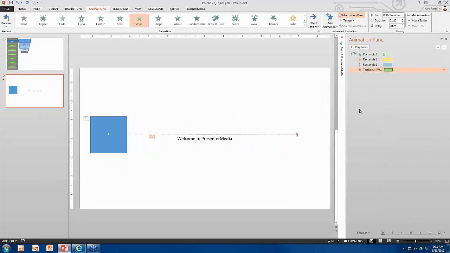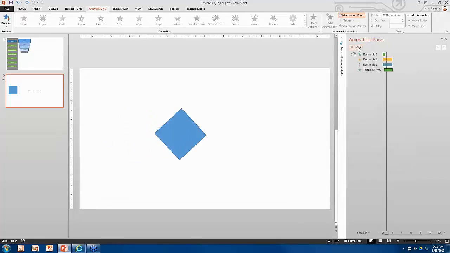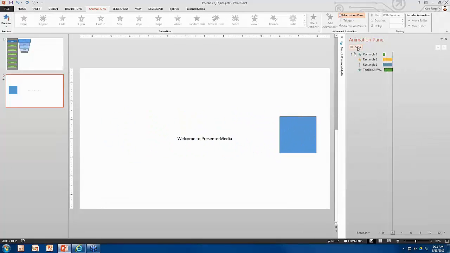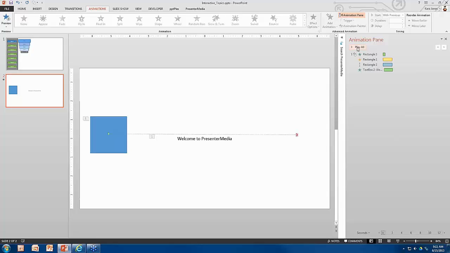It's close, just not quite there yet. We'll give it a 1/4 second delay. And there we go. So this is just a way, like I said, that you can learn to be able to combine multiple animations in PowerPoint and be able to start creating real relationships between different objects in PowerPoint.